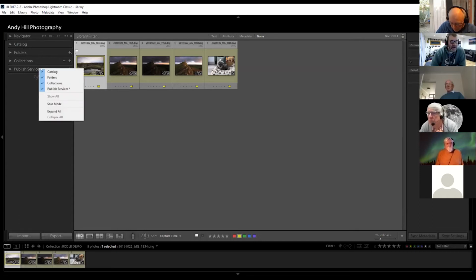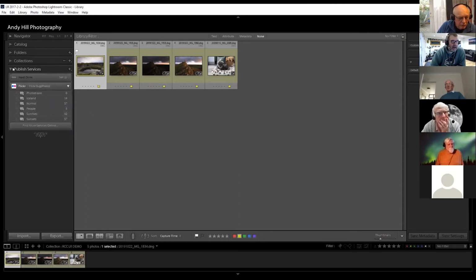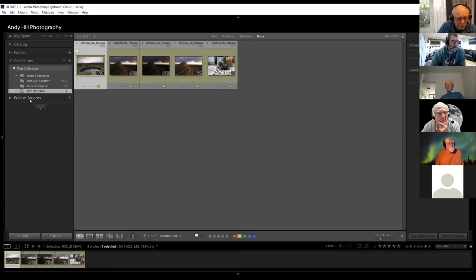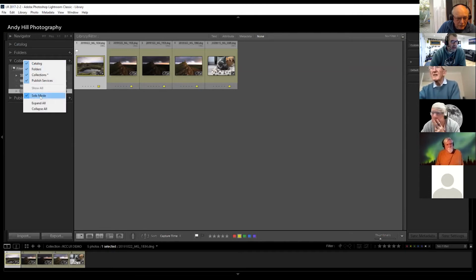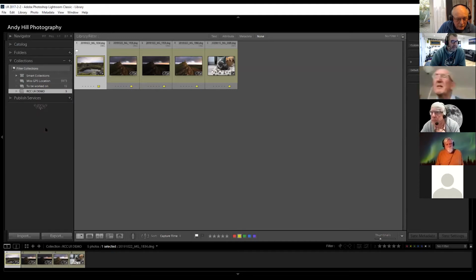But there are also a couple of other things in here. You have what's called solo mode, and this is a really helpful little click. When you do this, I've now got published services open, but if I click on collections, it closes the published services one, and it'll only open the one you select. All of the others will automatically close. So you don't end up with loads of them open, especially in the develop module later on. It saves you scrolling up and down. So again, just right click on the top here, turn on or off solo mode, and that will enable that.